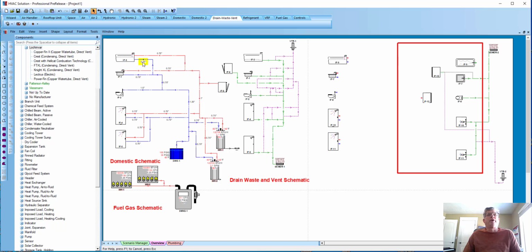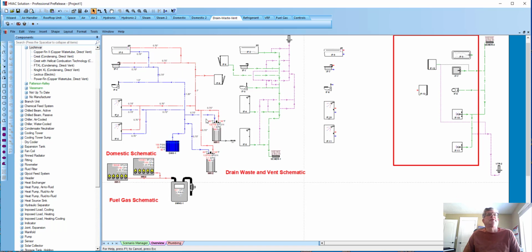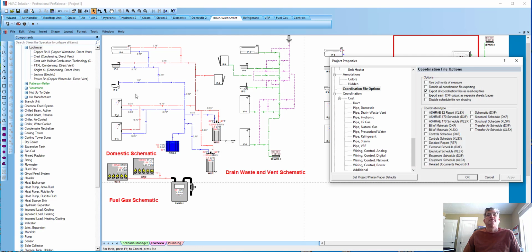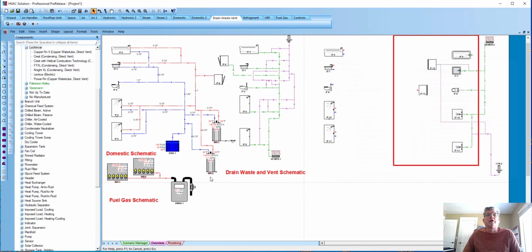So now if I went and looked at all my schedules of this project, that's just File, Coordination File Options. I just say I want equipment schedules here in Excel. And if I've selected equipment, now look, the pink's changed on there. So I'm going to do a thumbs up button. That's going to select anything on this project that has pink. If the pink goes away, it's selected those.